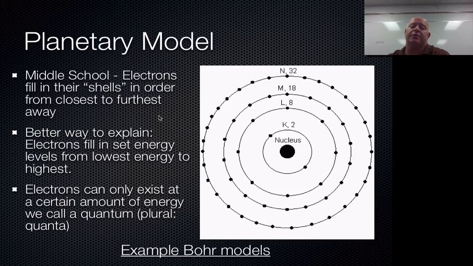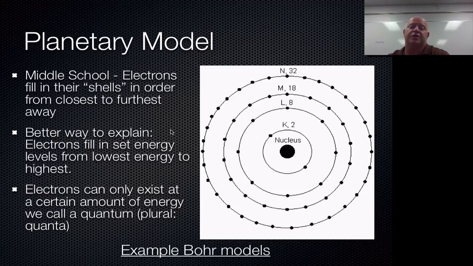Not a bad way to approach it, but please remove the word shells from your vocabulary because there really aren't any shells out there. It's not like Russian dolls that stack on top of each other. So, no shells. A better way to explain this is that electrons work on set energy levels. The shells we should really think of as a set amount of energy, or a certain quanta of energy. Electrons always fill from the lowest energy level to the highest, so the first electron fills the first energy level, then the second, third, fourth energy levels, and so forth.